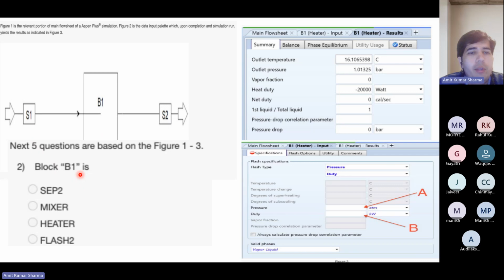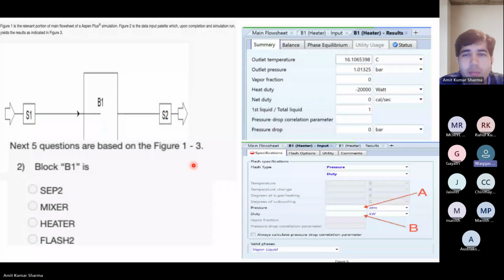The block B1 is a heater. You can see there are two streams, S1, S2. Now I have answered block B1 is a heater; please give your reasoning. You can see the input palette and the output palette. It is written, it's a heater block, and heat duty we can also see.